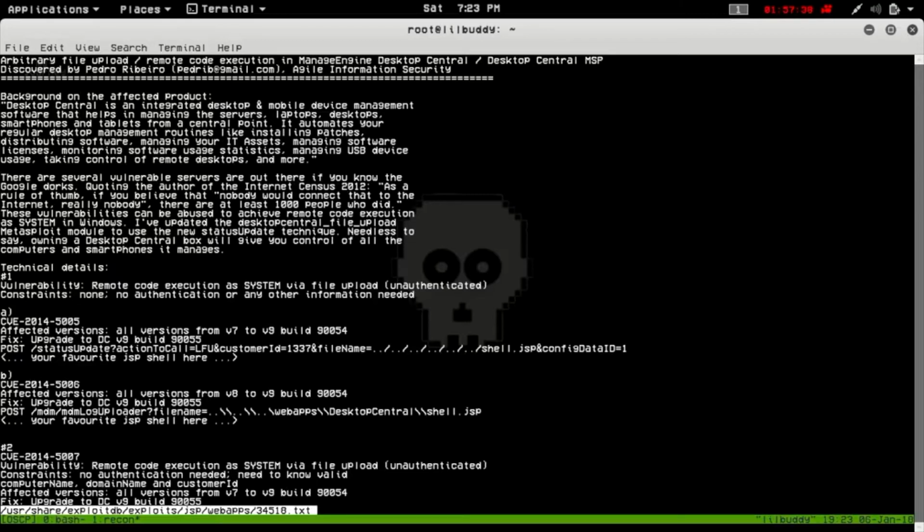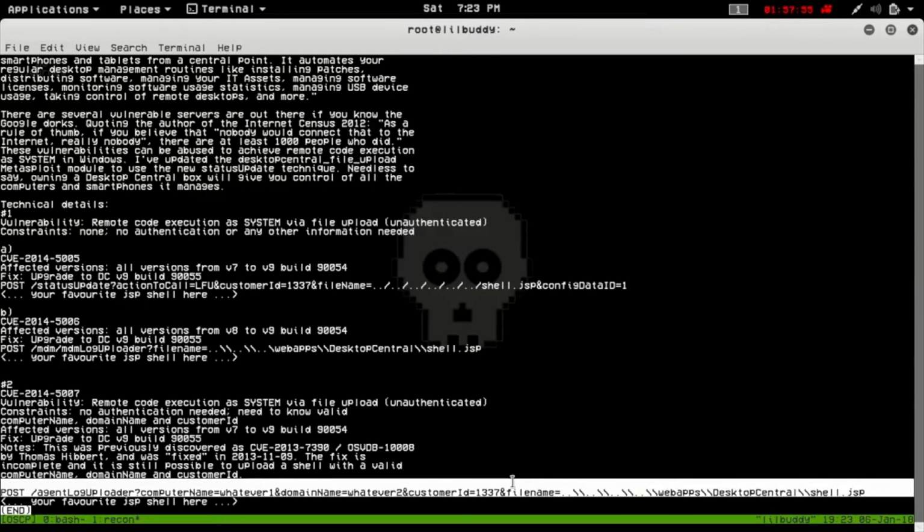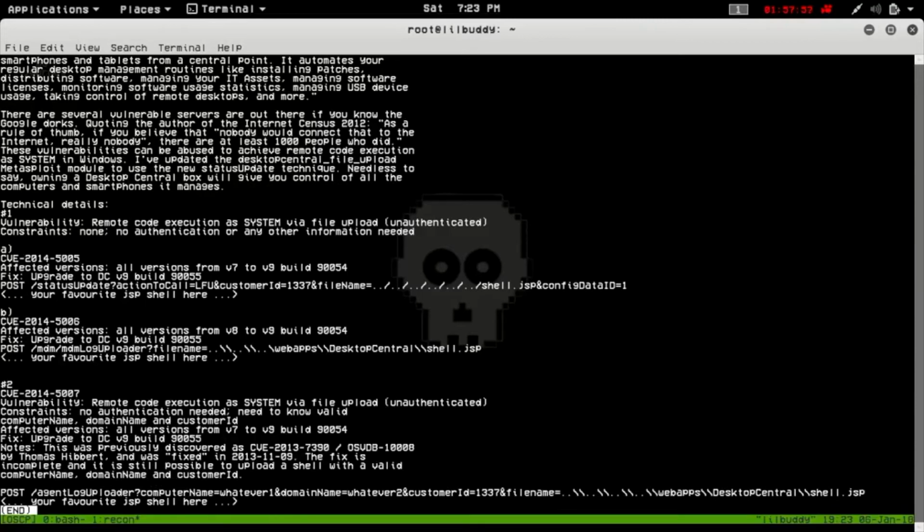Authenticated file upload. Code execution on the system via file upload. Shell.jsp, your favorite JSP shell here. Alright, let's make us a JSP shell then.